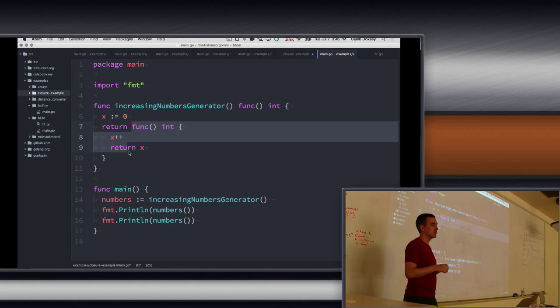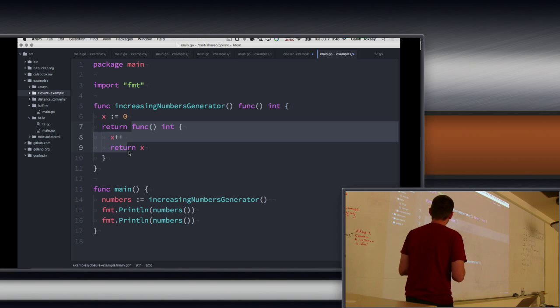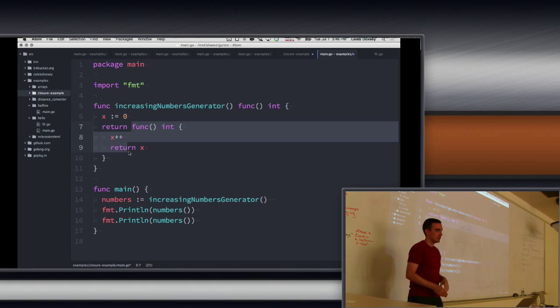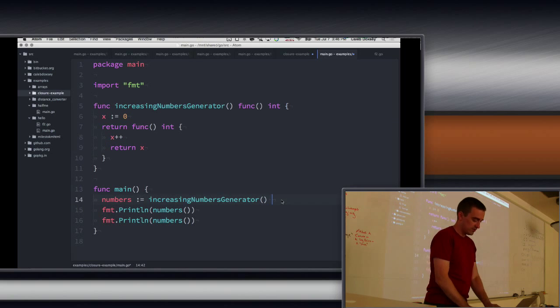Yeah? Are you declaring that function at the beginning, so it's a preliminary declaration, and you can use it anywhere, so its scope. Yes, this function is, and then this function can only be used in main. This is a function, numbers. Yeah, because on 14, you're executing increasing numbers generator, that function.